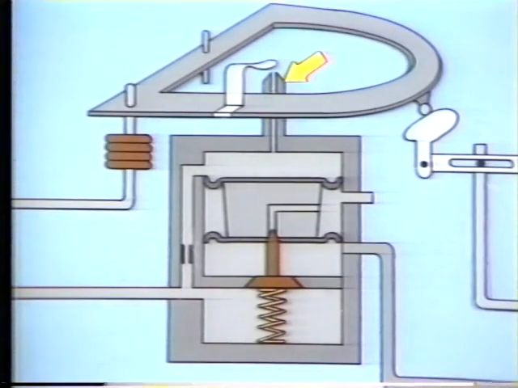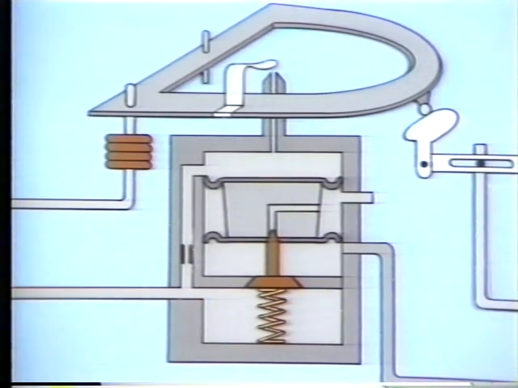Here we can see the nozzle extending out of the relay compartment. The back pressure chamber is located here. It will expand or contract depending on the position of the flapper. Under normal balance conditions, some air always escapes through the nozzle. However, when the flapper is moved closer to the nozzle, less air escapes, and a pressure, or back pressure as it is often called, builds up inside this chamber. We will look more closely at why changes in pressure in the back pressure chamber are important to the operation of the relay a little bit later.